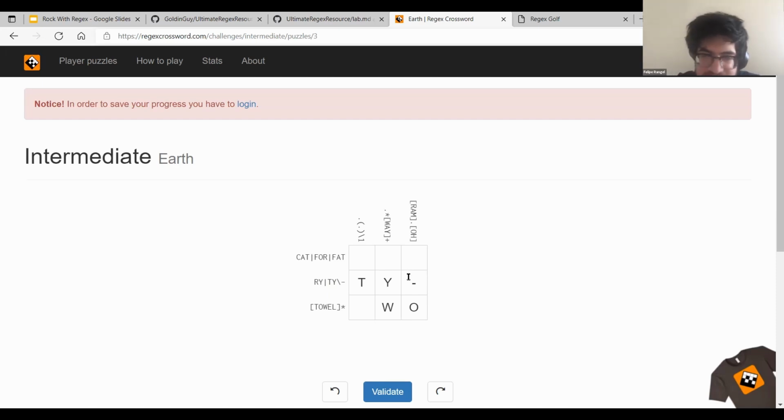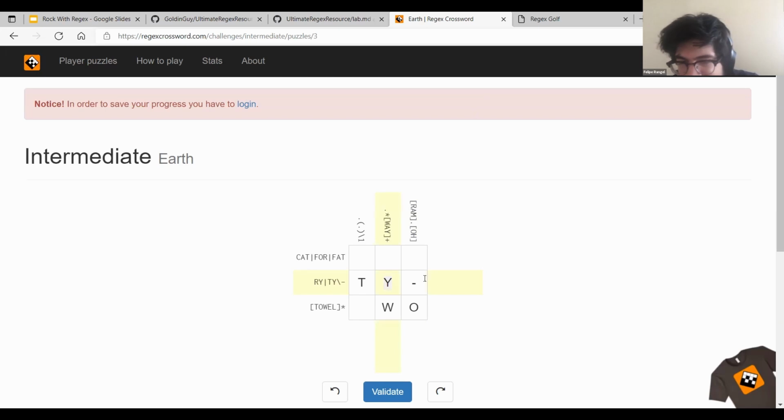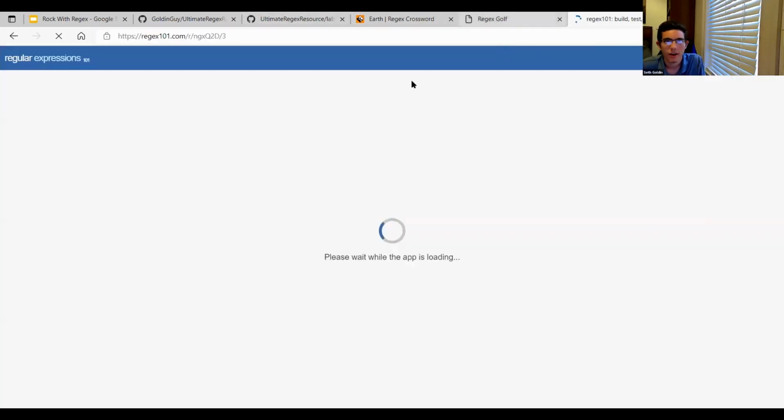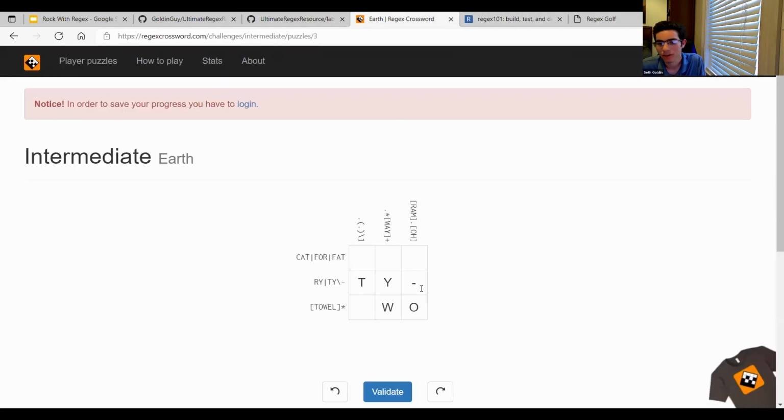Okay. Wait, so the dash where it says escape dash, it's going to match that dash? Yes, I believe so. Okay. I thought it wouldn't match that because it escapes it. So the escapes are complicated. Another way we can test this is by opening it up in what it really should do is give us validation whether or not we're correct or not.